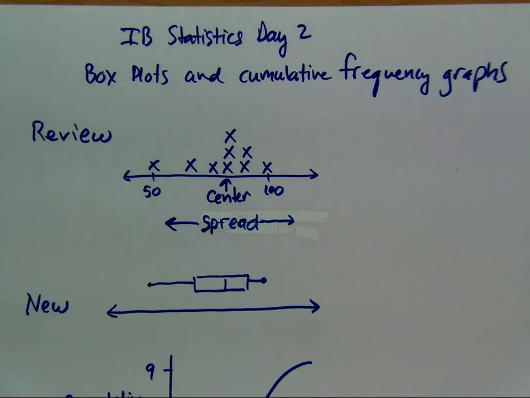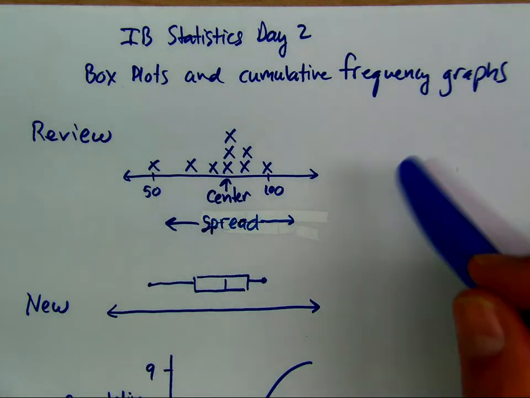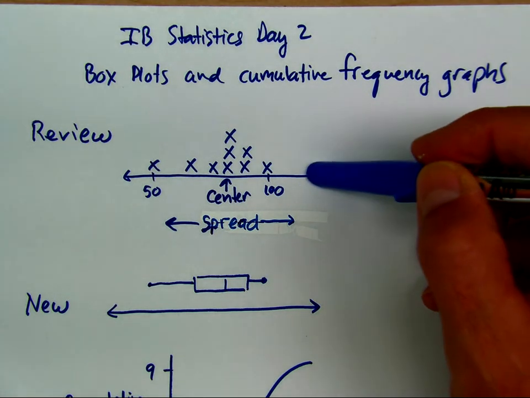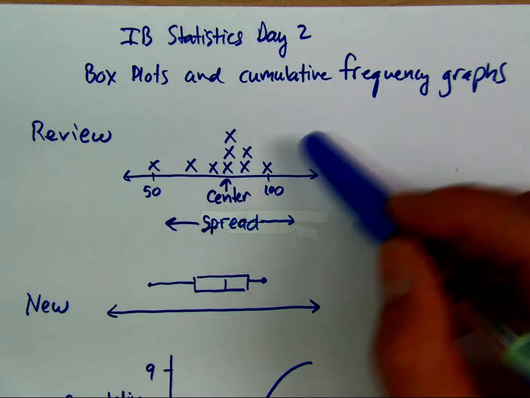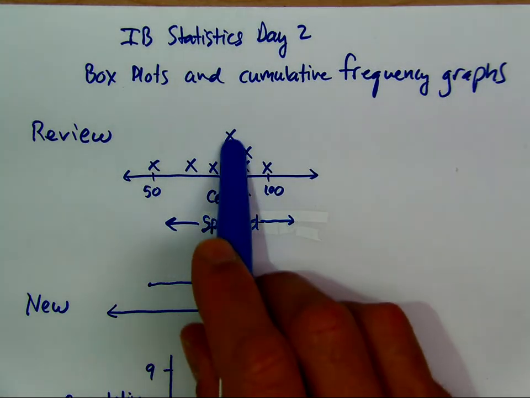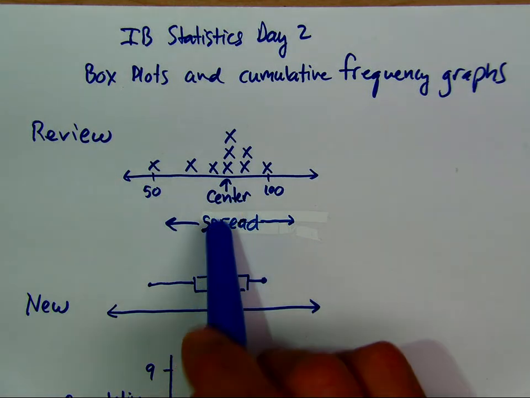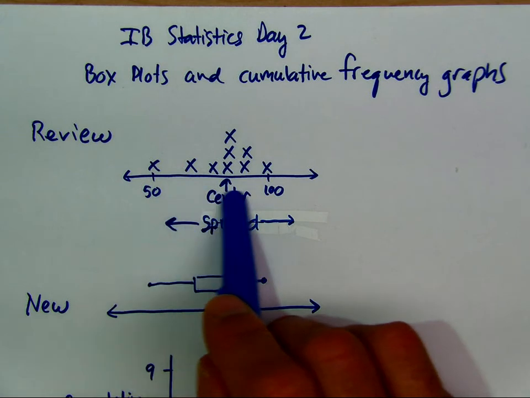All right. In this lesson, we'll look at other ways of identifying the dispersion or spread of the data. So in the previous lesson, we looked at a line plot and also at a histogram. And in the line plot, we looked for the center of the data, the central tendency of the data, with the mean, median, or mode.